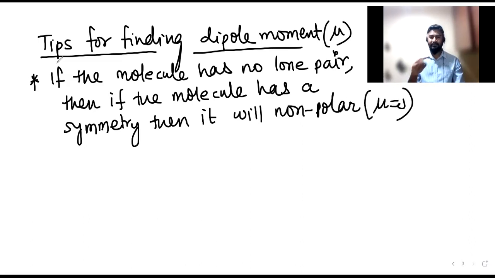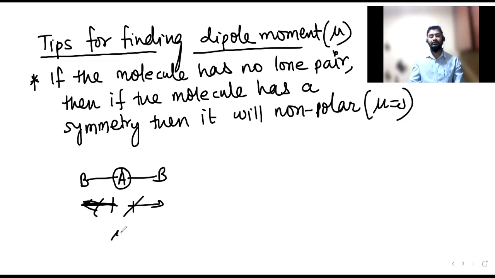Meaning, suppose you have a compound of AB2 type. Is there any lone pair? No. So suppose if B is more electronegative, then electrons will go out, the dipoles will cancel each other, mu 0. And also it is symmetrical. I'll talk about this dipole thing in some time. Suppose it is AB3 type geometry, then also since it is symmetrical this way, if you take a knife and cut it from here, equal halves, mu 0. Suppose I have a case like this, tetrahedral.